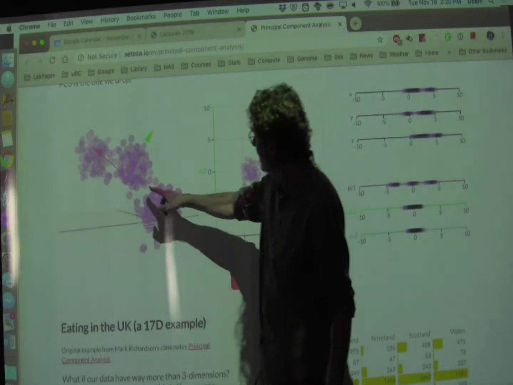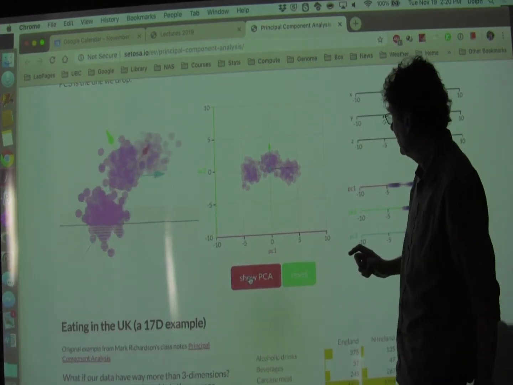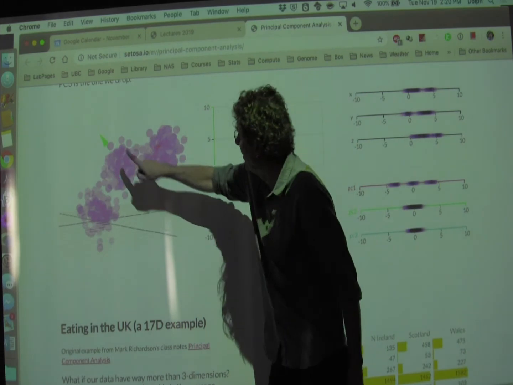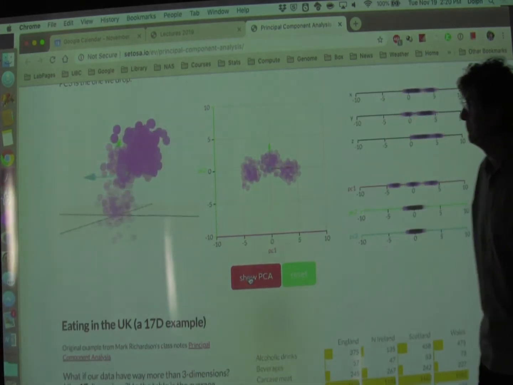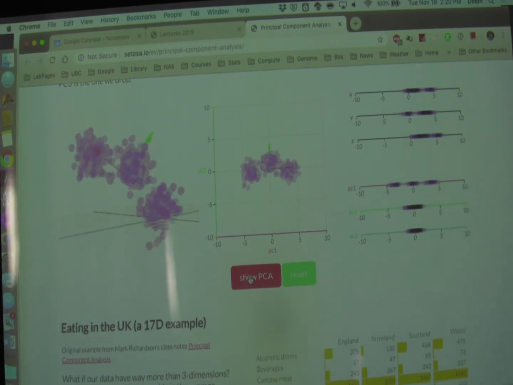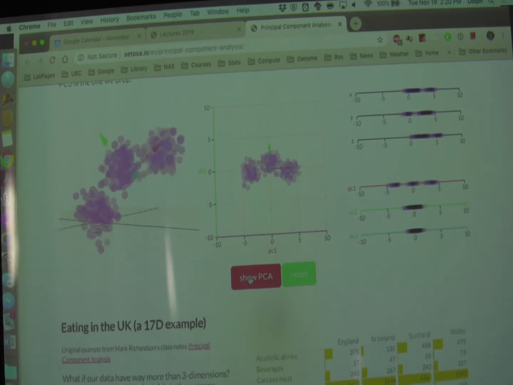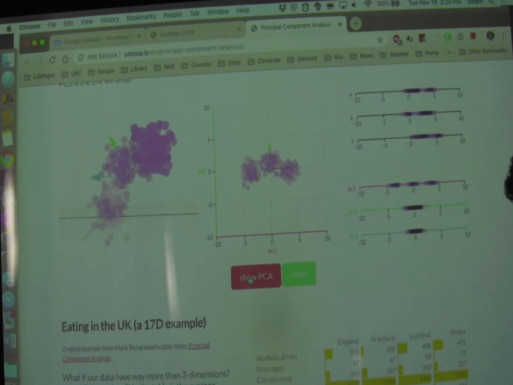So there's PC1, the red arrow. And PC2 is the green arrow. And then PC3 is the blue one. So it's possible to draw them on a three-dimensional scatter of points in the same way that I was able to do it on that two-dimensional ellipse. But it gets hard to visualize as soon as you get above 3. And already I find three-dimensional graphs to be really difficult to interpret if they're stationary.